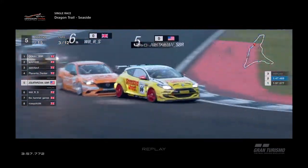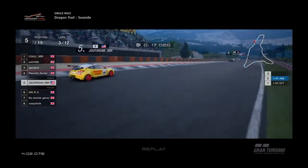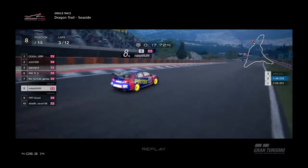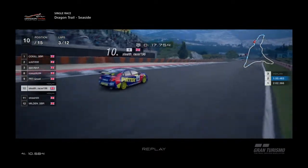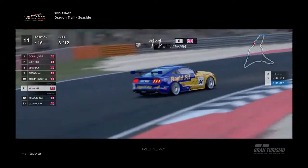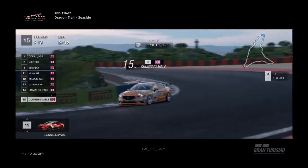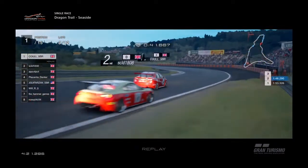And here is the midfield. We've got Jeff, Will, and of course Nick, as we mentioned. They come out of this corner now, and sort of different designs there really. We got front wheel drive, rear wheel drive and four wheel drive in that battle pack. And there's Ash, who really was looking forward to this race, but he's down in 11th right now, but he's shown some really fast pace over the week, so let's see if he can battle back from there.